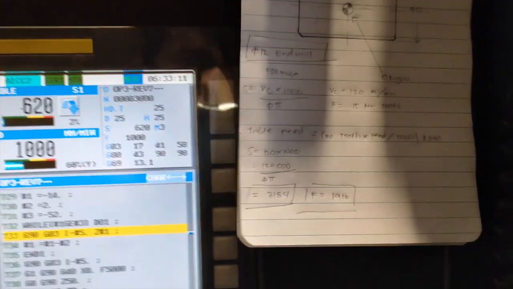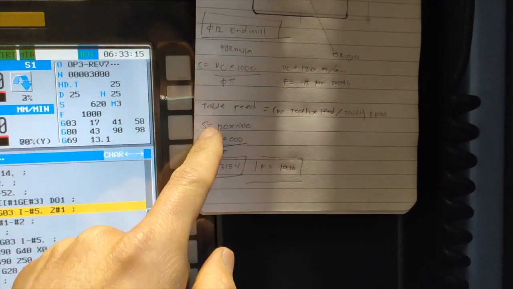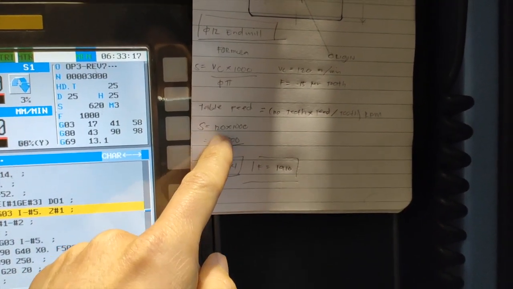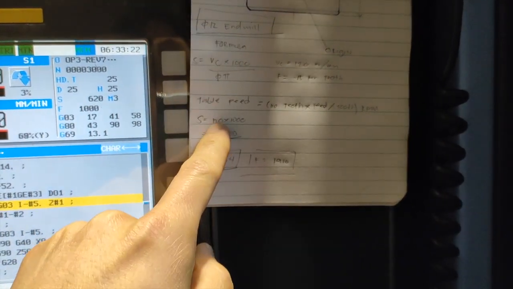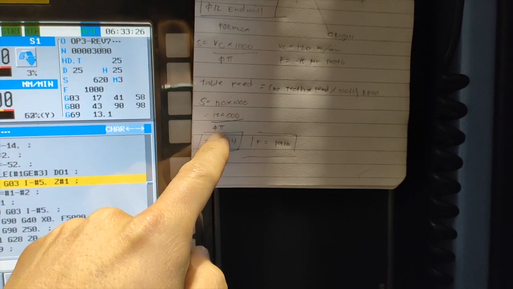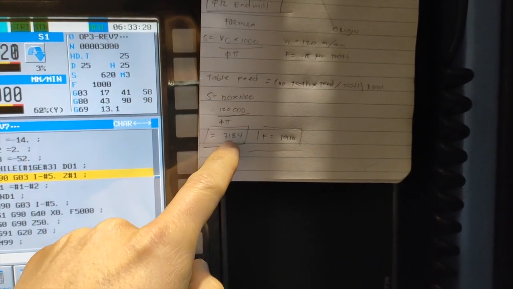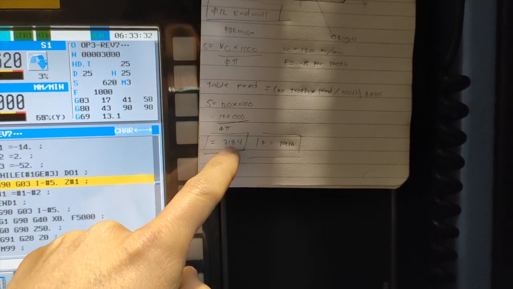So now this is how I get the spindle speed. S is equal to 120 times 1000, so 120,000, and I divide it by the diameter of the tool and pi, so the answer is 3184. That's our spindle speed.